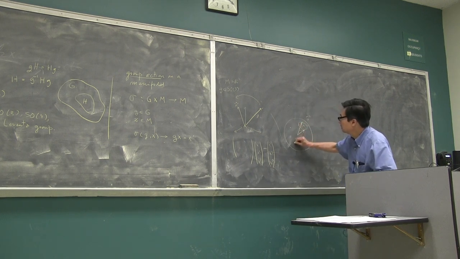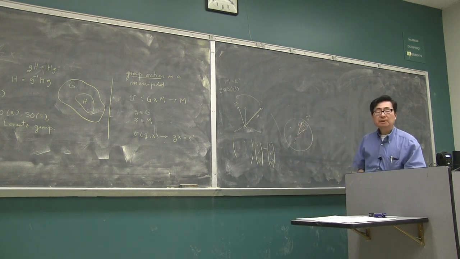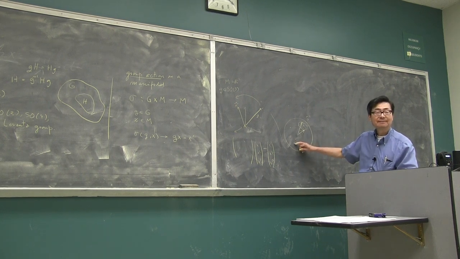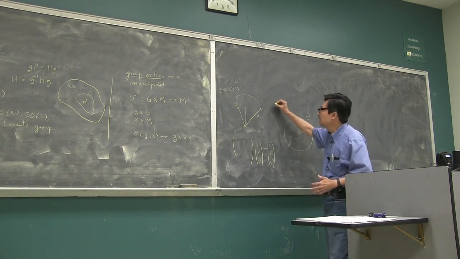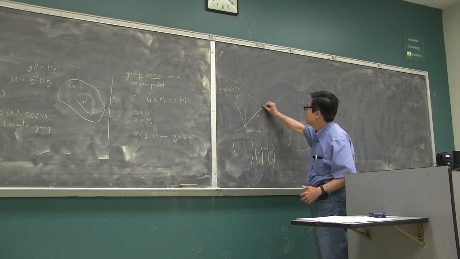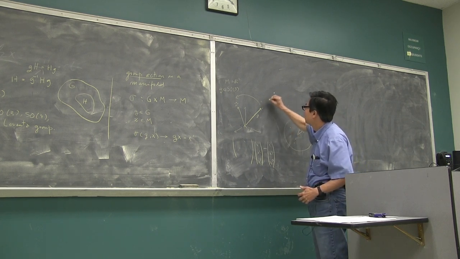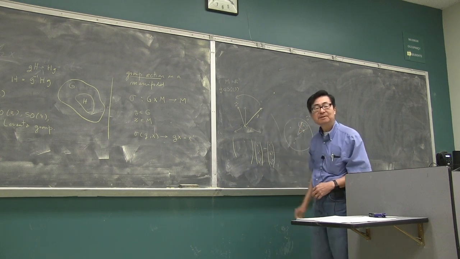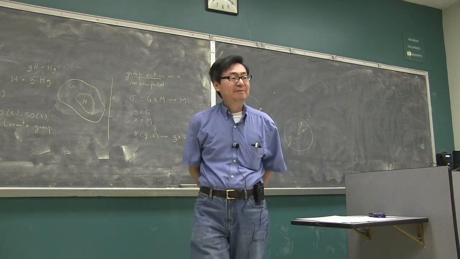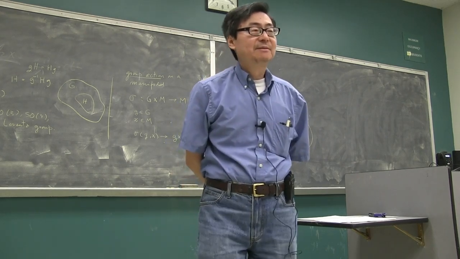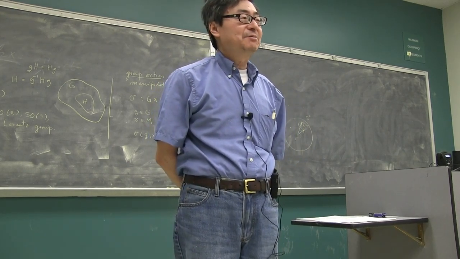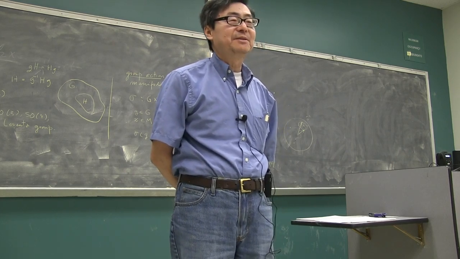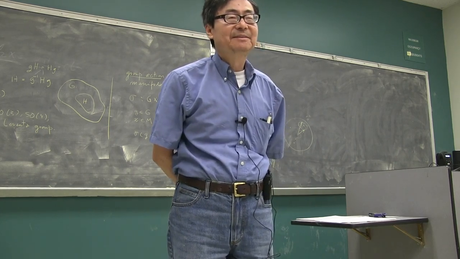You take any 2 points on the surface of a sphere. There's always some rotation which brings you from this point to this point, right? But supposing I take 2 points here that lie in the same straight line. Is there a rotation which takes me from this point to this point? No. Why? One cannot be a rotated result of the other one because, for one thing, they're of different lengths.